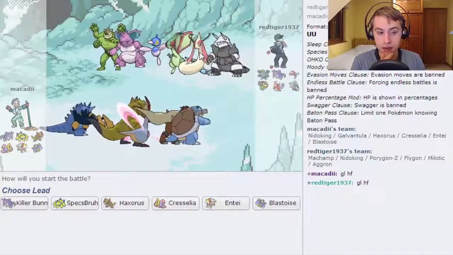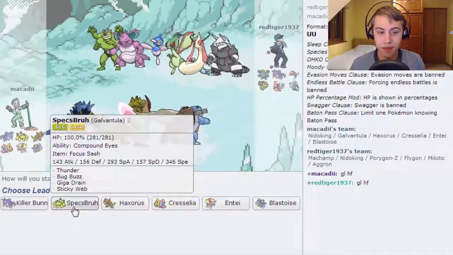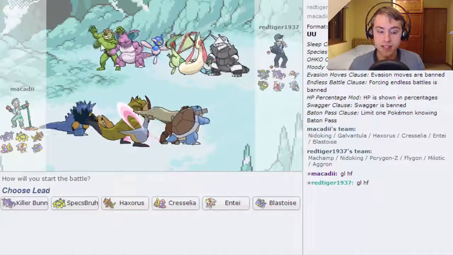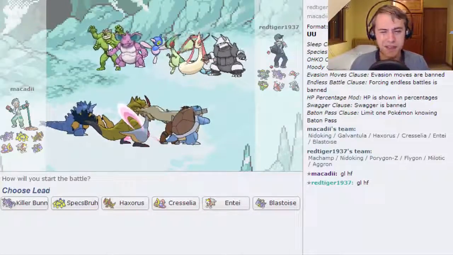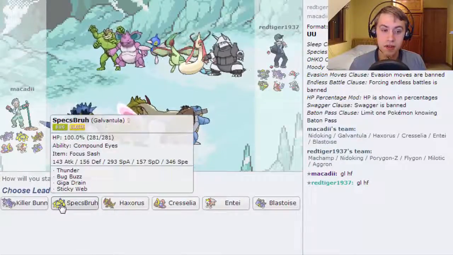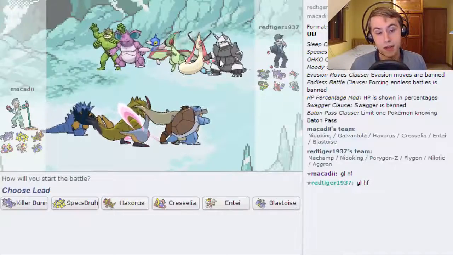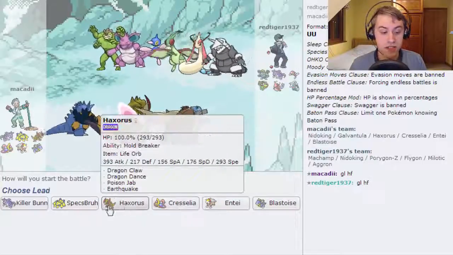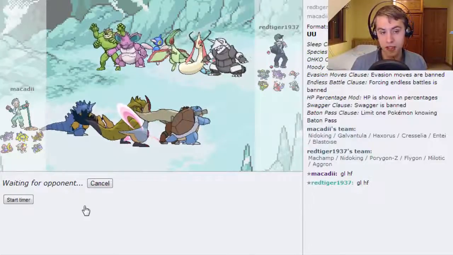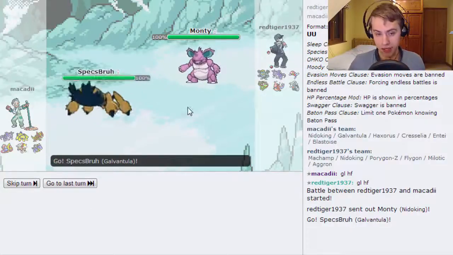So, the question is, do I just lead with Spexbra and just get out of the way, get the sticky web up? There is a chance he may lead with the Machamp, but I think even Scarfed I should be able to outspeed. So, I think sticky web is definitely going to be instrumental because it slows that down, which is going to make Cress's life so much easier. So, I think it is probably the best bet to go out into Galvantula. The only thing it really doesn't work against is that Milotic.